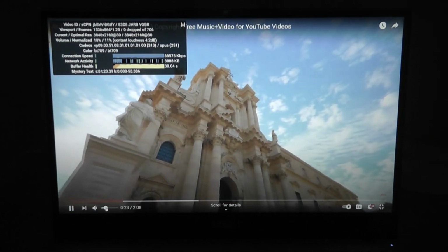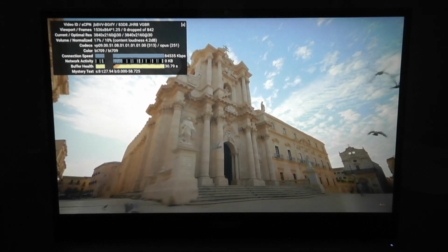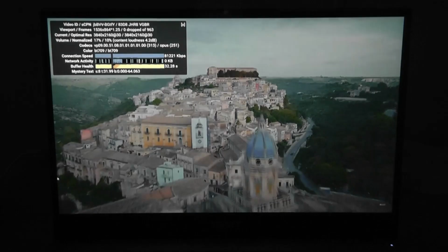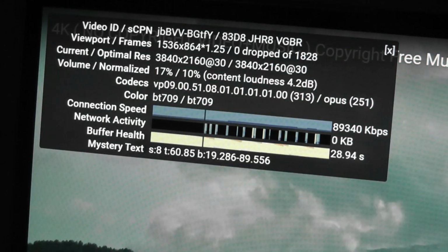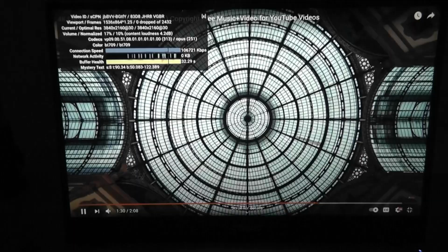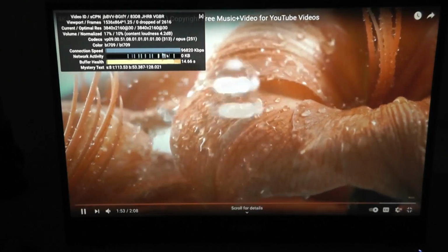Some of the takeaways here being that the speaker quality is definitely above average. In fact, if you have it on a flat surface with those dual speakers pointing downwards combined with the two on the inside, it gets louder than average, and there's actually a hint of bass. The processor here is definitely powerful enough, along with the Intel Iris graphics, to handle 4K videos, and I can scrub between parts of the video. Everything is remaining quite smooth and fluid, still with 0 dropped frames.